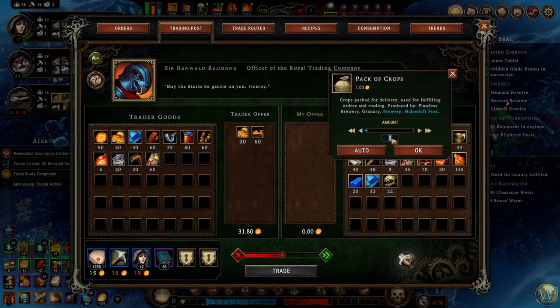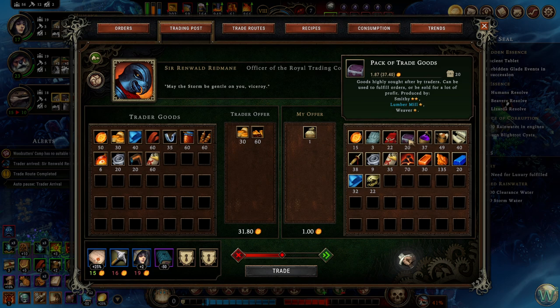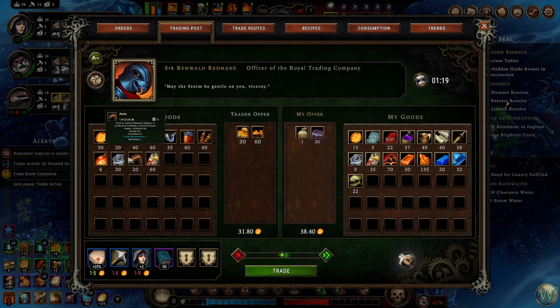There we are. And then we can sell this. Oops. Sell this. Sell all of these. Yeah, we're making these out of flour. We can sell those for sure. To make those. Actually, you know what? Screw it.